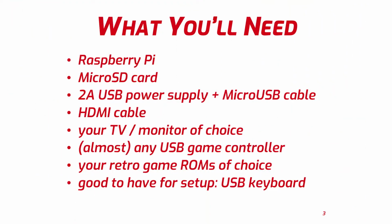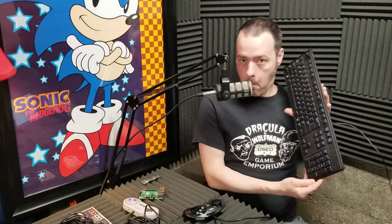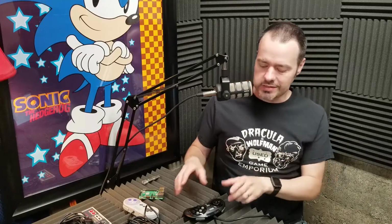The last thing that is potentially useful to have in your setup process only is a USB keyboard, like that. And that allows you to go through some of the Wi-Fi configurations and things like that, which you can't exactly do easily with a gamepad. I'm not going to necessarily step through every little bit of that today, but just know that having a USB keyboard that you can plug in temporarily just for the setup process is a handy thing.